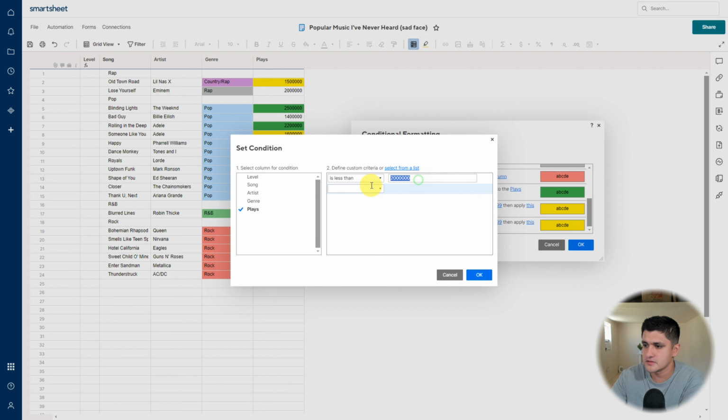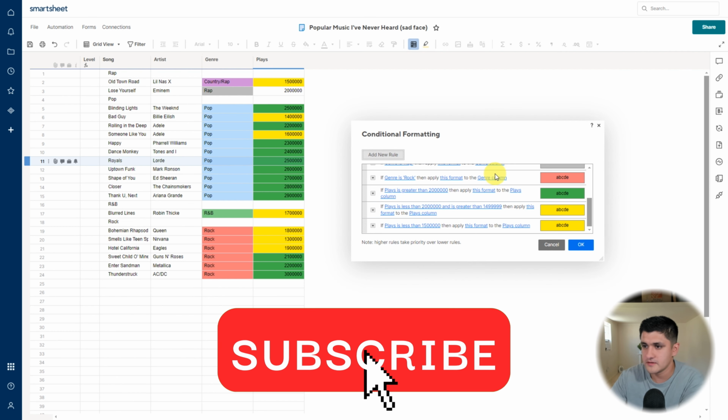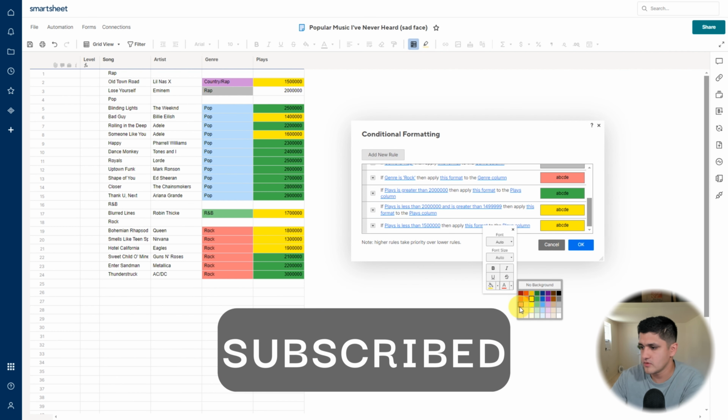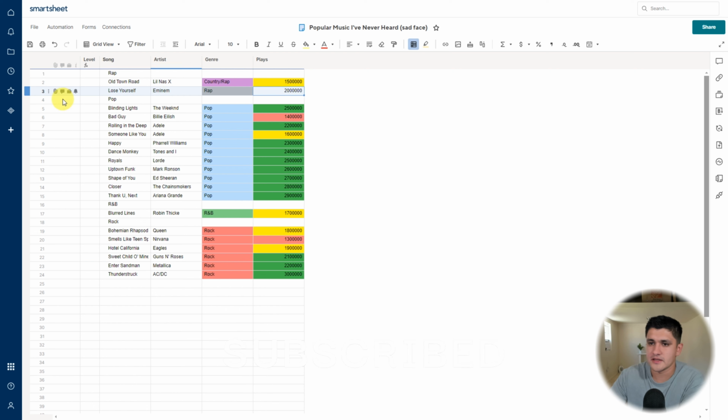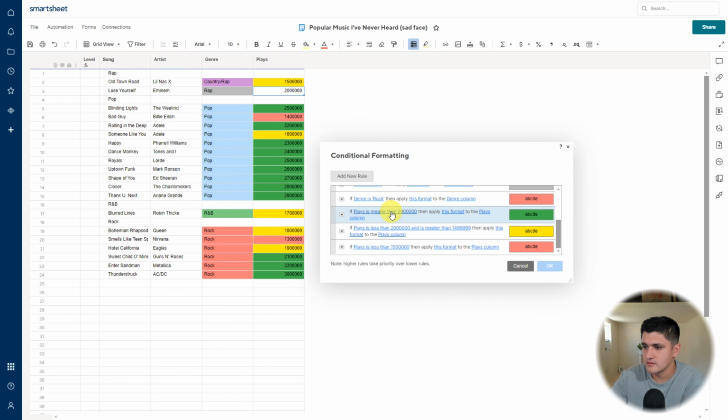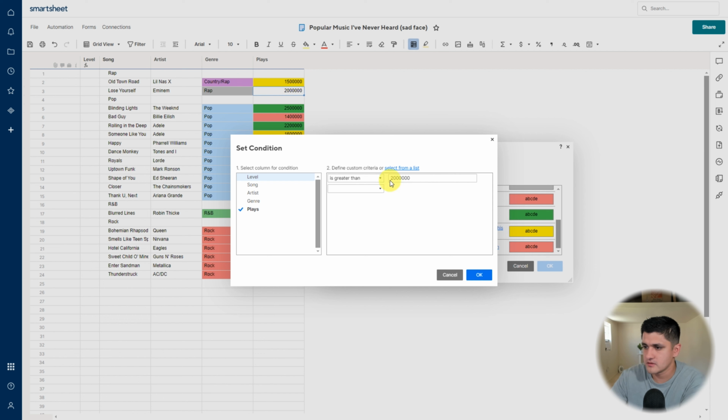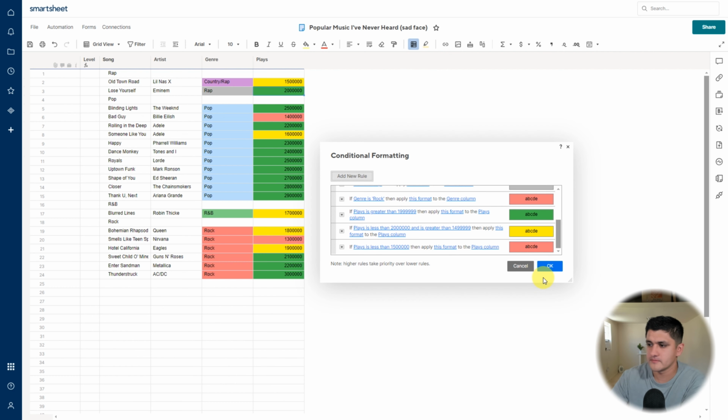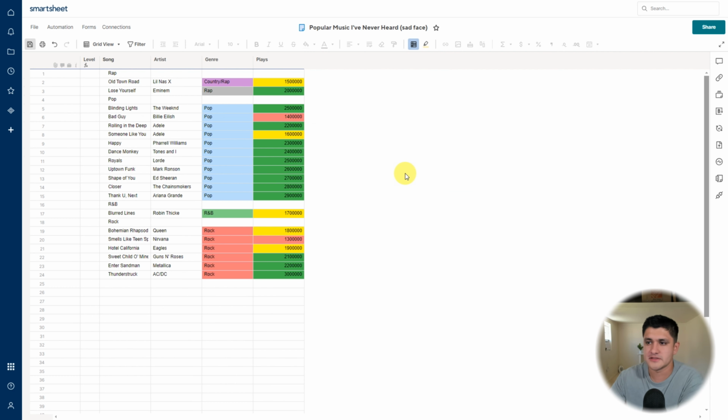Let's get rid of this. Let me make sure I got everything here. Yeah, 2 commas, okay. Anything less than gonna be red. I have everything covered here. It looks like this 2 million is not getting recognized. We're gonna troubleshoot this because it's greater than it. Let's just say 1.99. Okay, that's better. 2 million and higher basically is what we're doing here.